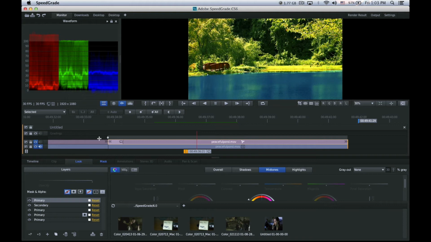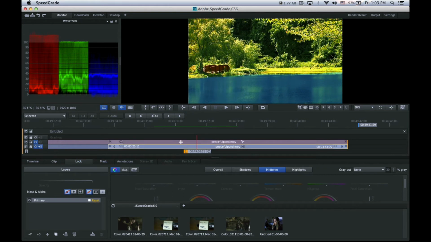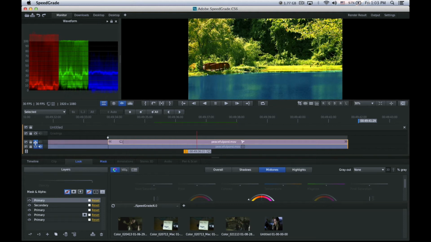It's a layer-based system, so my footage is here in blue, but the actual grade is on a completely different layer, so I can turn that on and off, and I can do pretty much anything I want in this layer completely non-destructively. Now, within this layer is another layer-based system. All of your grades are going to be created out of a whole bunch of separate layers. You can even make a mask and make a layer with a mask. And as you can see, I have a primary and a secondary. Just a whole bunch of different things you can do.